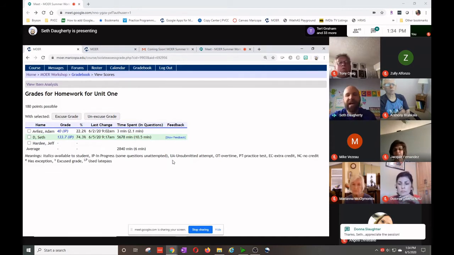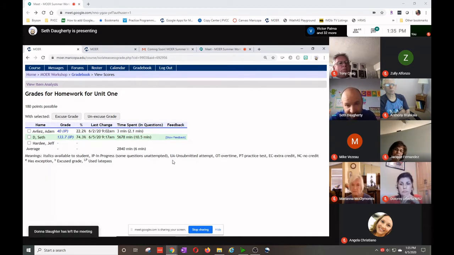Yeah, and that brings up another point. If you give a timed test on MOER and a student runs up to their time without submitting their test, they do get kicked out. In the gradebook, you'll see a 0, but it'll say UA next to it.